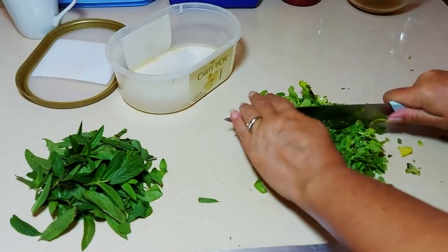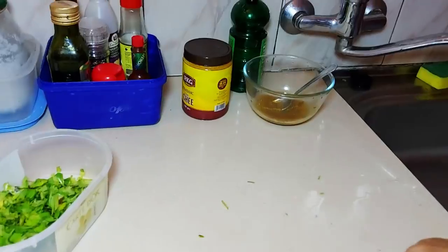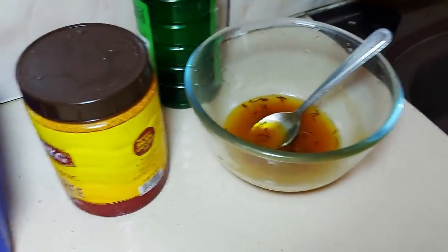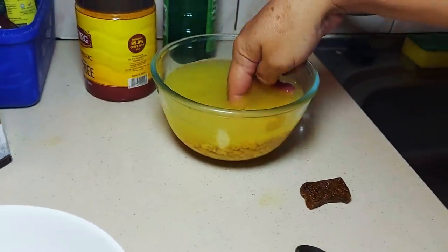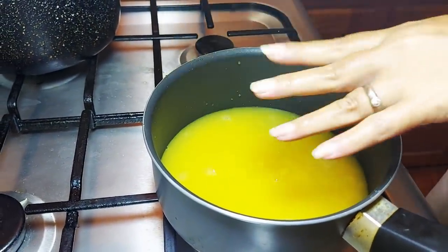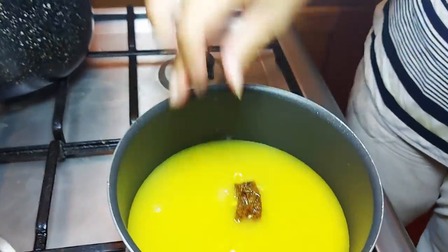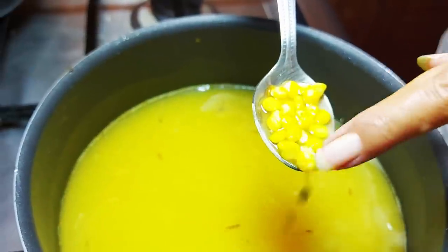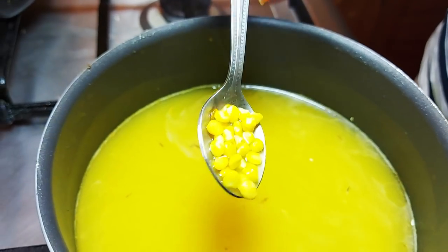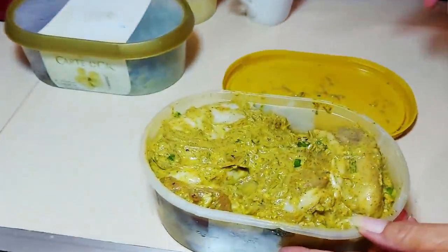Fresh coriander is now going to go on top of the chicken layer — there's going to be a lot of mint and coriander! This is what gives the Hyderabadi its signature flavors. Then we've got some ghee, saffron water and lemon juice. And there's some dhal soaking with a bit of saffron and turmeric — we're going to flavor it with a vegetable stock cube. For anyone new to Mauritius or this channel, dhal is a split yellow pea, very common here.